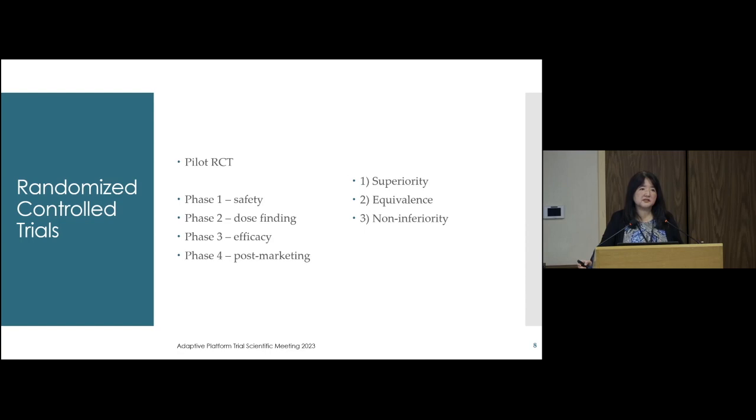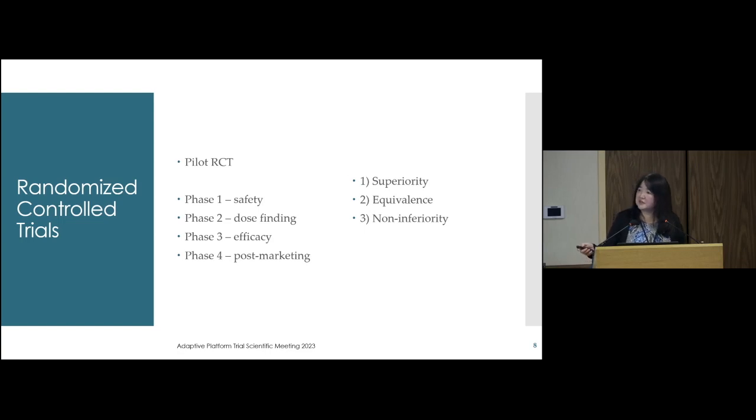There are also different types of trials in terms of whether we are looking at superiority, meaning compound A is better than compound B, or equivalence, just showing that they're not that different from one another, or non-inferiority, meaning one is not much worse than the other. And all these actually have different statistical methods and techniques.